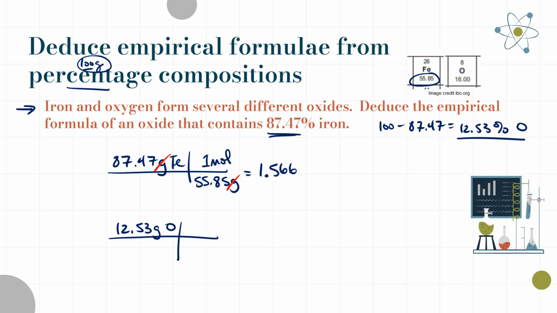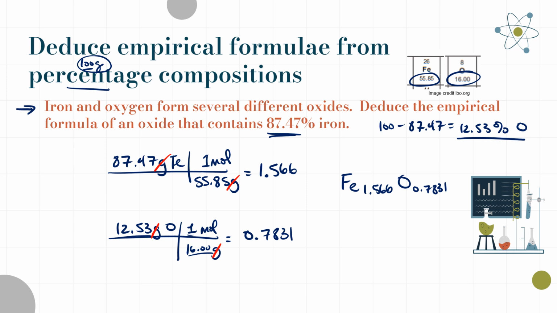Let's do the same thing for oxygen. Oxygen's molar mass is 16.00 grams per 1 mole. We put the grams on the bottom again so that grams on the top and on the bottom will cancel out. And now we're going to divide. 12.53 times 1 divided by 16 is going to give us a grand total of 0.7831. And again, you could keep more digits in your calculator. So technically, kind of, sort of, we could say that our formula is Fe 1.566 O 0.7831, but that's a big hot mess.